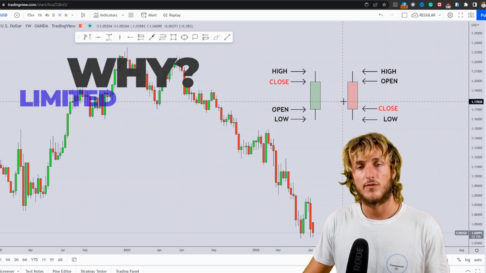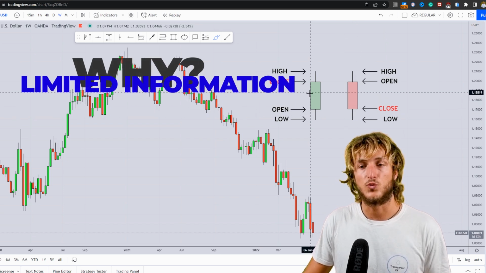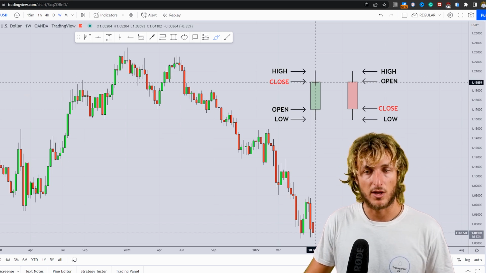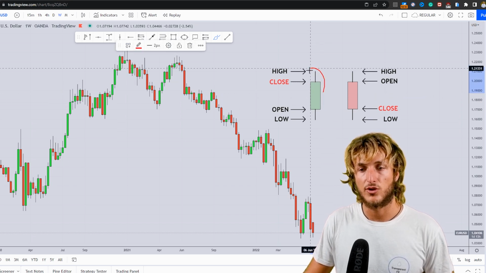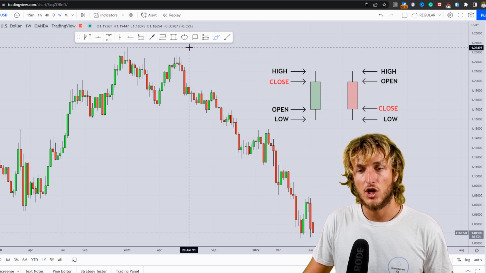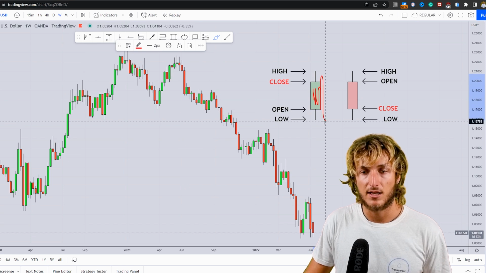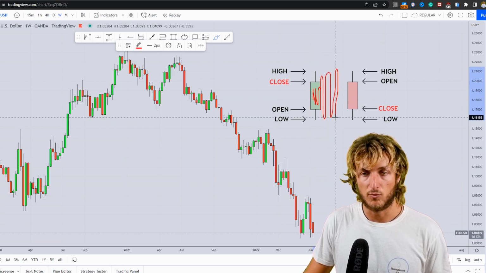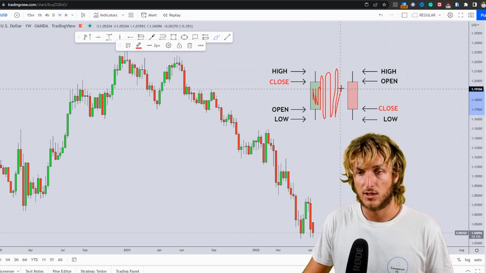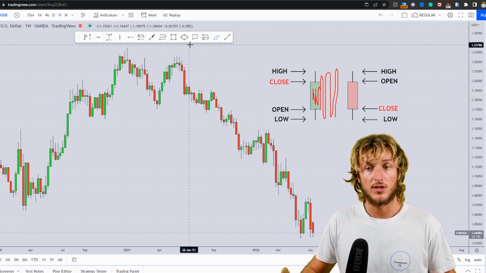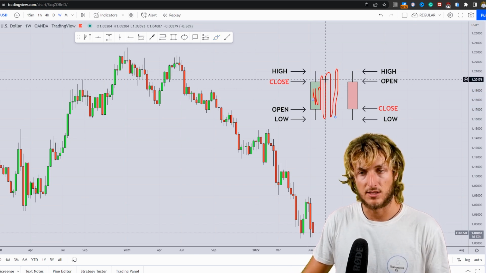So as you can see, we have very limited information because we don't know how the market has moved when it was actually creating this candle. Because even though, for example, in the weekly, you will see a candle like this, you don't know what happened in the middle, because inside of here, the market could have made hundreds of moves, okay, and still closed here and opened here. But you don't know how the price has moved during the week to then create this candle.